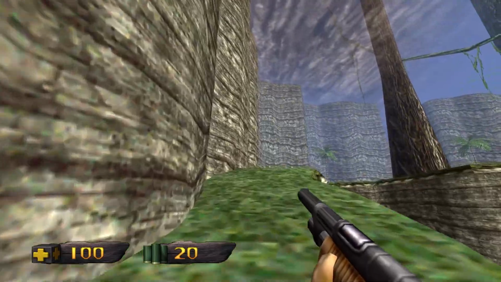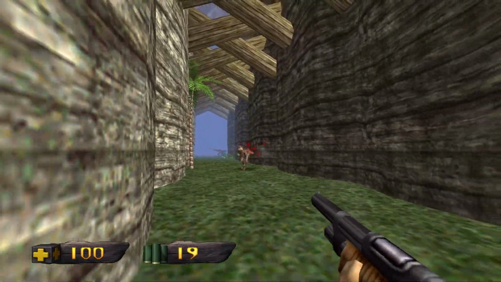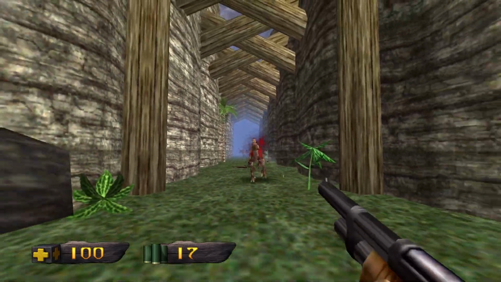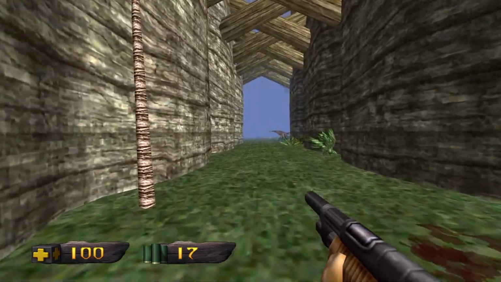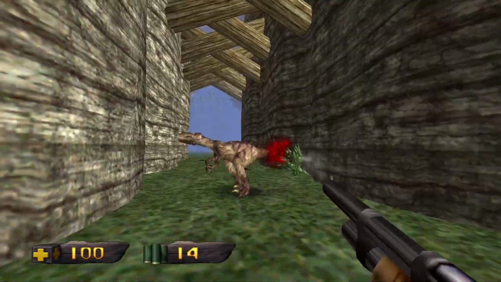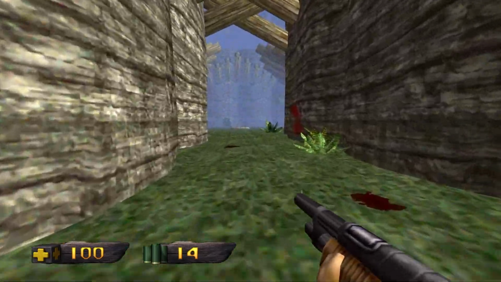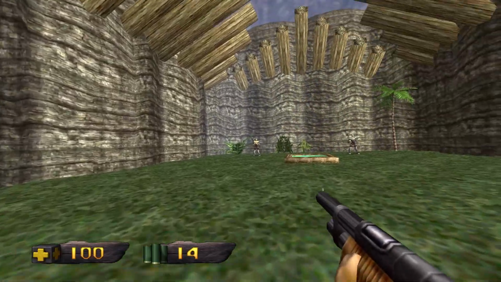Right, let's head up. And round. Ba-ba-bam. Oh, hello. Take shotgun. Oh, I wonder what these are called. Like, because these aren't regular dinosaurs, as you can see, they got, like, metal wear on their heads. Wow. Oh, hello!